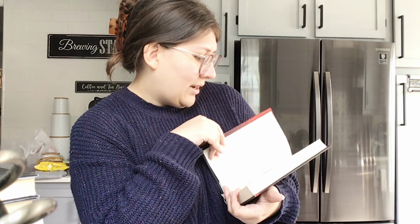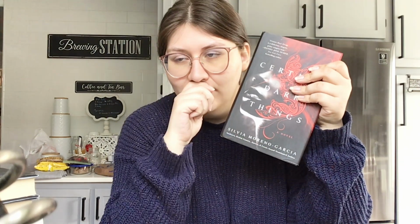She's the same one who wrote Mexican Gothic, and I dropped Mexican Gothic, but there's another book that she wrote that I have on my shelf, and so we'll have to see if this is a thriller or not. Because the one that I have on my shelf isn't a thriller. It's kind of like a magical world with a little bit of romance in it, and this one looks like it could be a thriller mystery. I have no idea though.